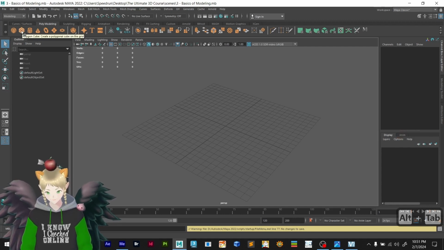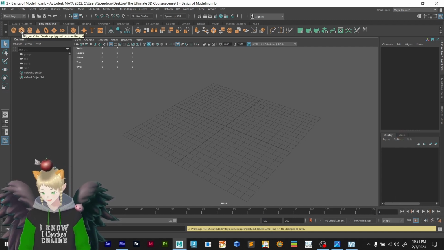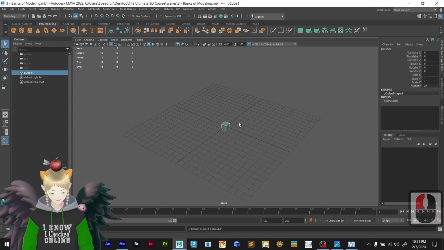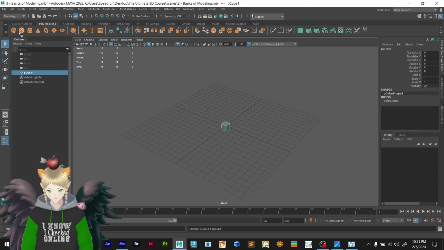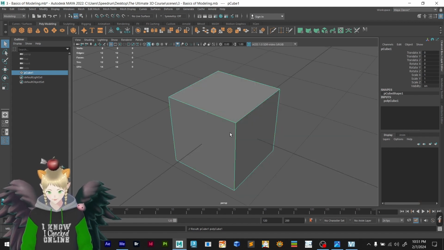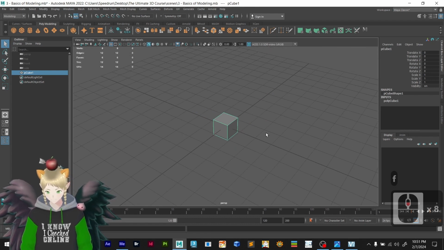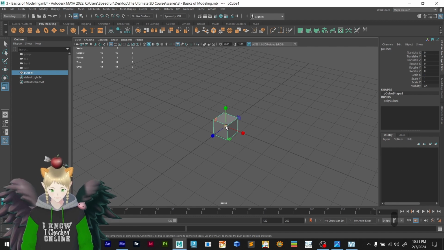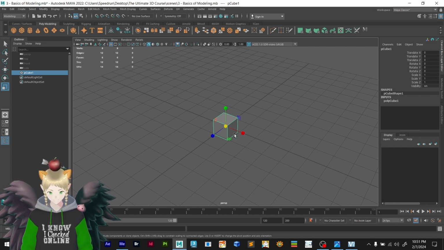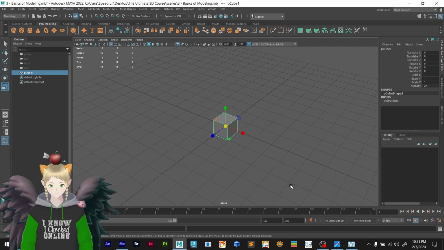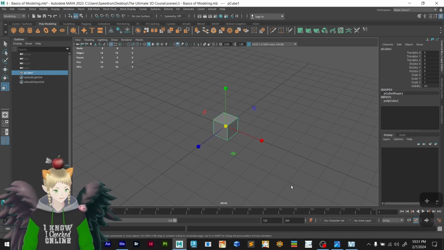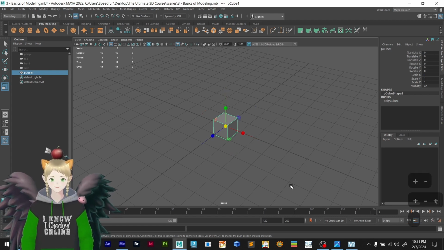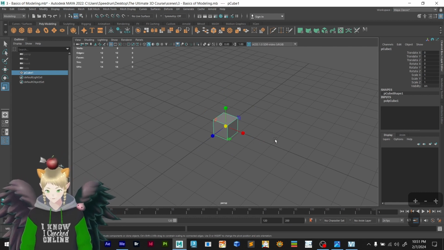I want to make a table, and I hope you follow along on your side, and we can build this table together. Now I have created a cube by clicking on the cube. I'll press F. Right now I'm going to press R. As you can see, I have the sizing tool here. If I press plus and minus on the keyboard, I can increase and decrease the handles. I like the handle about there.